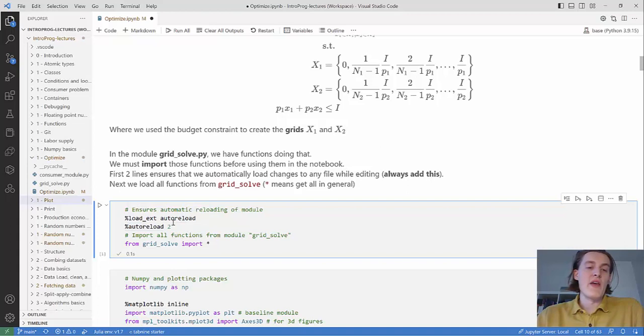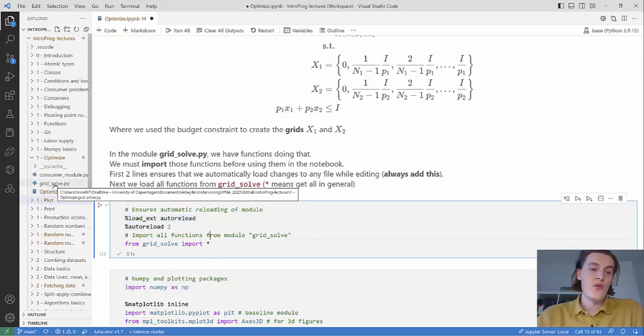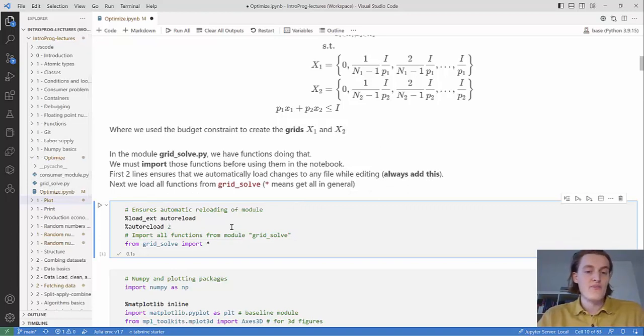What they do basically is that when you make changes to your own py file and the functions inside that, then when you run them inside the notebook, you don't have to reload everything to see your changes. If you didn't understand that, then just keep this in always when you're working with custom notebooks or custom modules and py files.